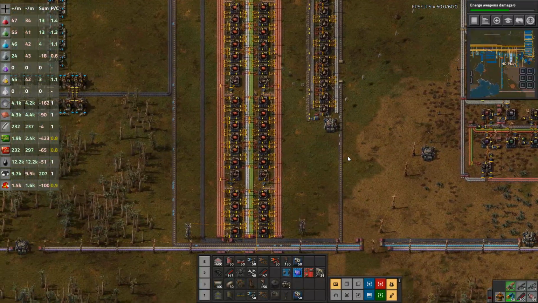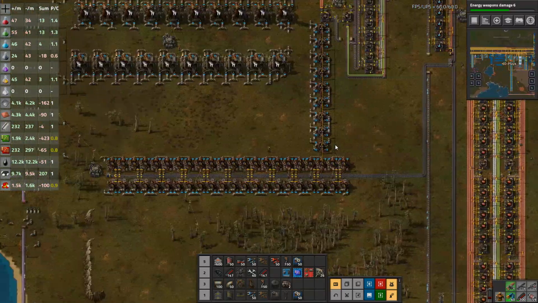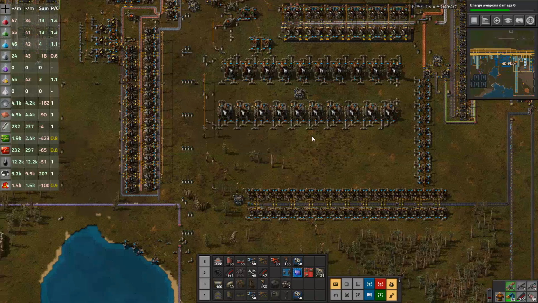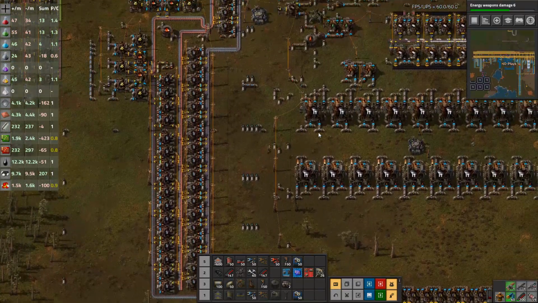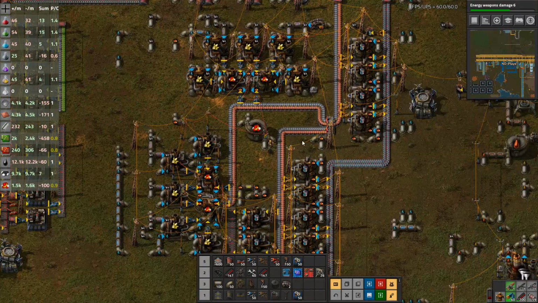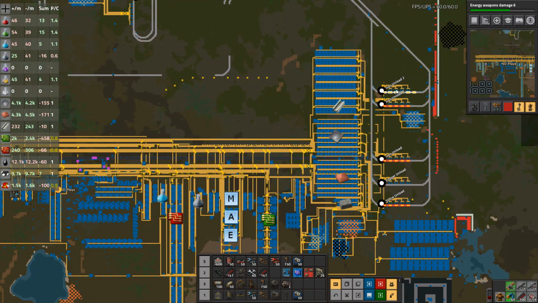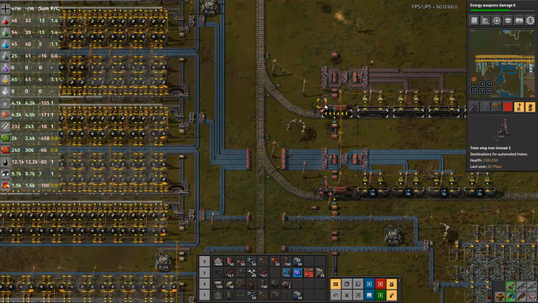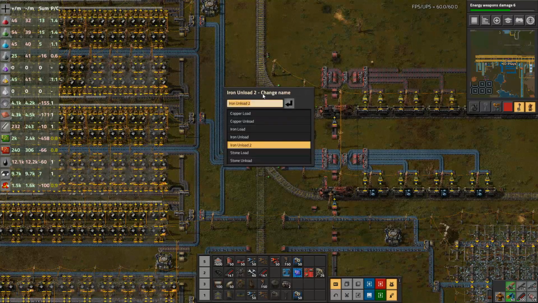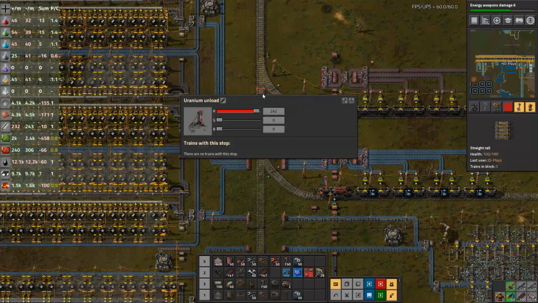Okay, so we need to go to oil first, work out where our acid is, and then take our acid from there up to where this train is. Yeah, this is all now running beautifully. Okay, so acid is here. Our train is here. We're not going to call you Iron Unload 2. We're going to call you Uranium Unload.